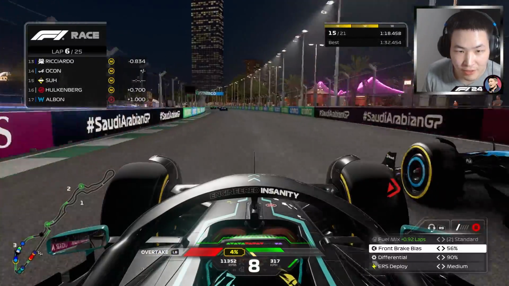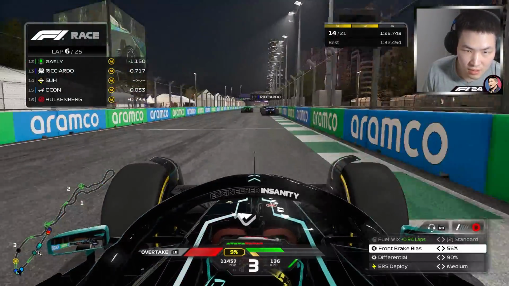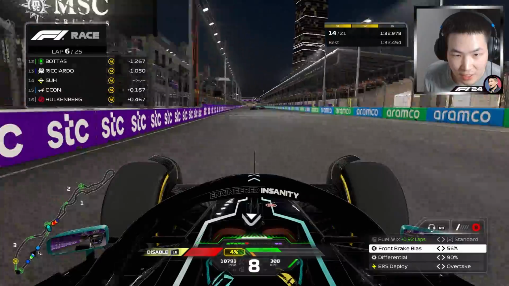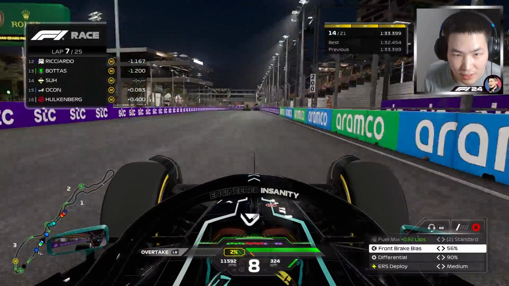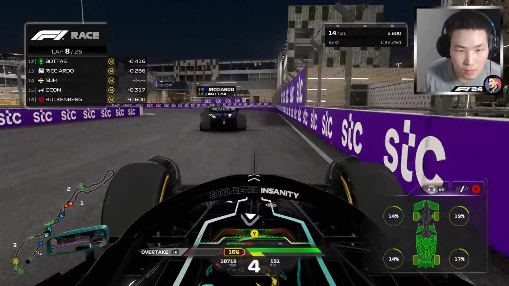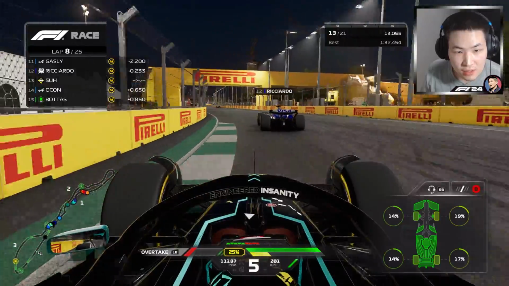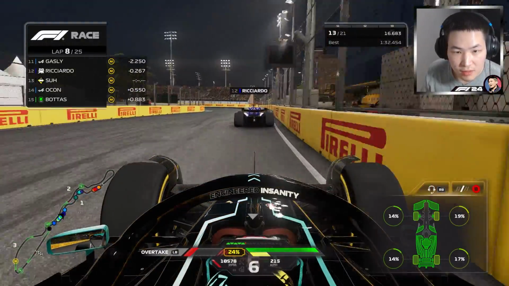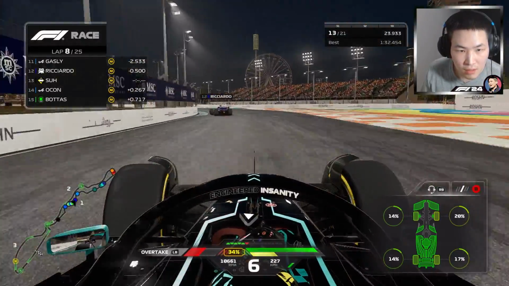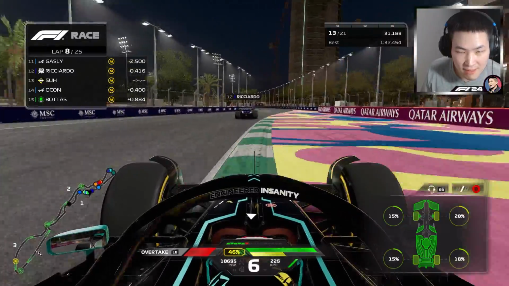Alright, we gotta let Ocon through. I have no battery to defend with. But I can take the inside line and defend against him that way. Things are getting feisty ahead as well. 2 wide, 3 wide. It's really kicking off now. Oh, mistake from Bottas. Off he goes. Okay, Ricciardo and then Gasly ahead now. There we go.